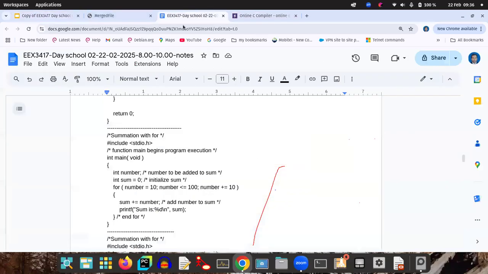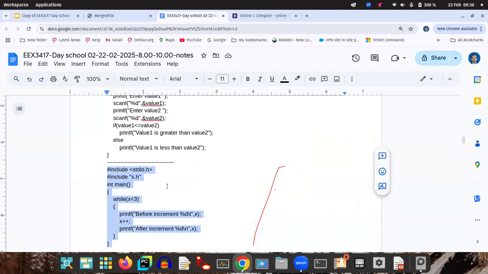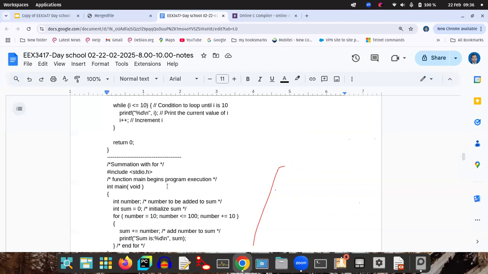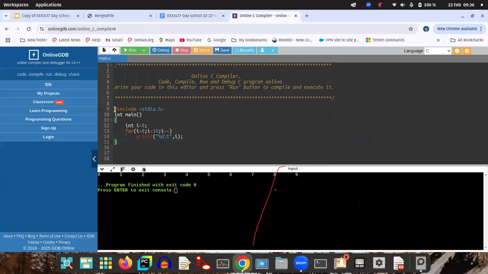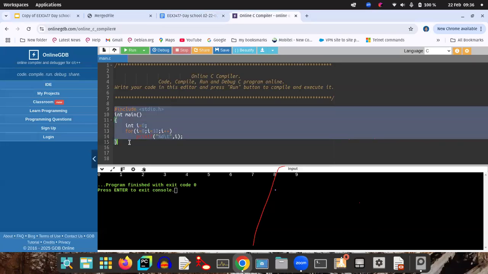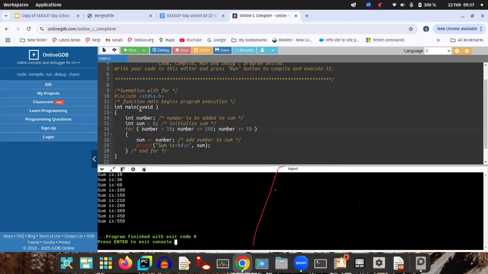This is another for loop. Here, int main.